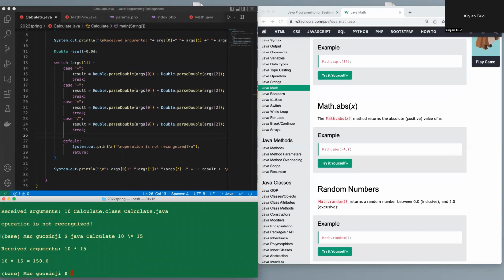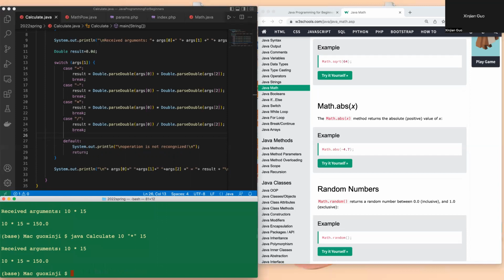Oh, that's better. So you have to, I think, yeah. What about this? Yeah, that works also. If you cannot do that, because this is the Mac, the star itself, I think it means something. So you have to quote it or use a backslash to escape it. Make sure, okay, this is the star here. So that works. How about division without? I see. Yeah, that's okay. That way is okay. So 10, 15. How about 50? Should get 10 back.